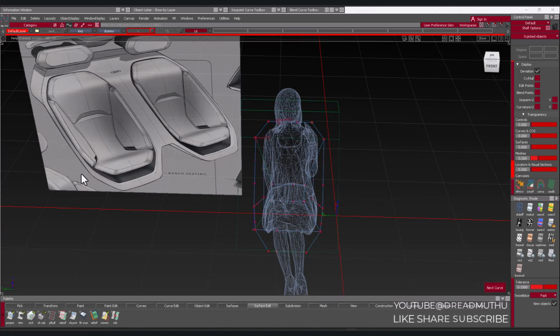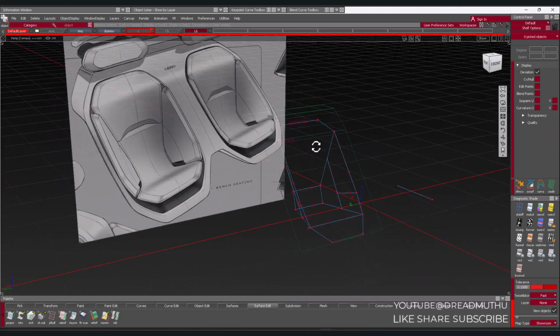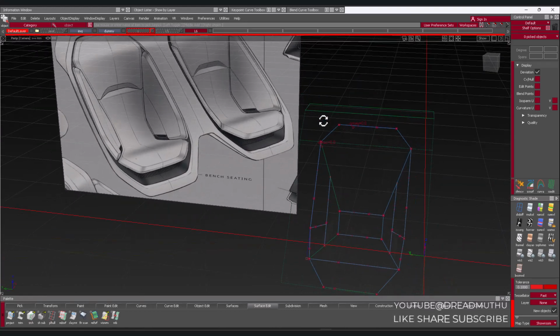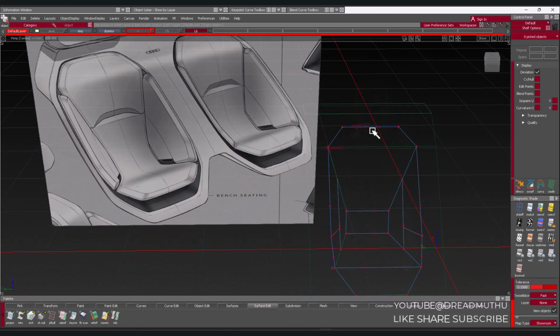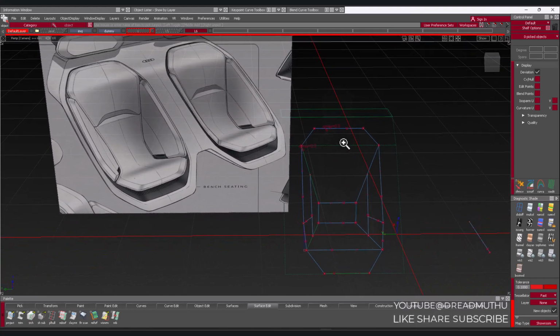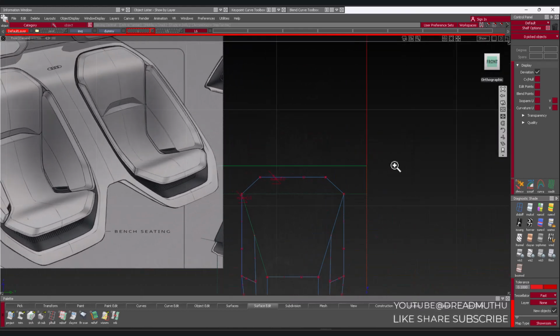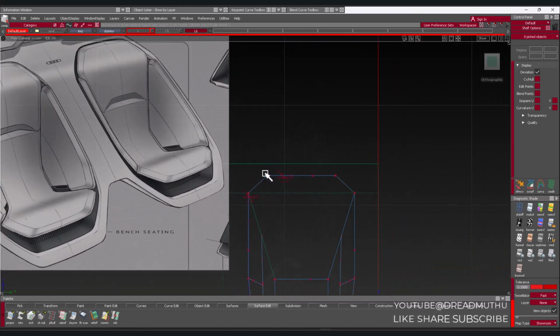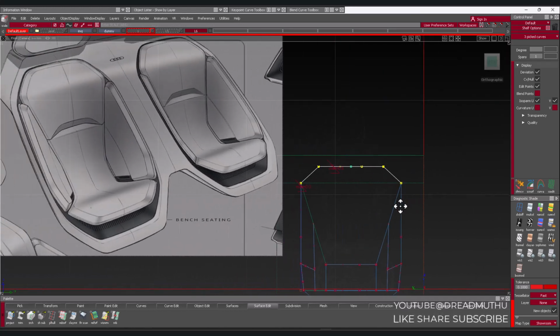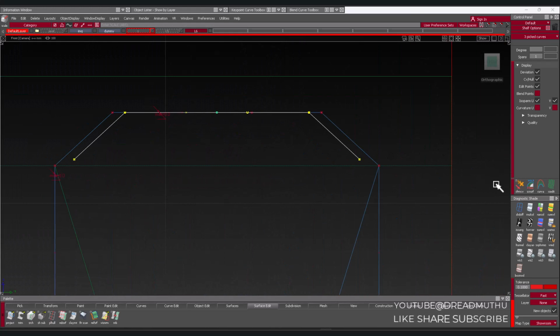So now we need to offset these curves, and for that I'll select these curves, copy paste, I'll set pivot in the center, and then I'll scale it like that, and then we'll push it down a bit.